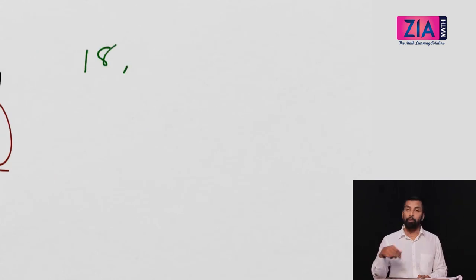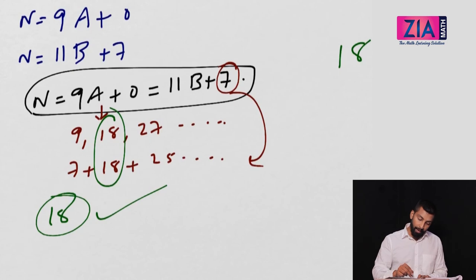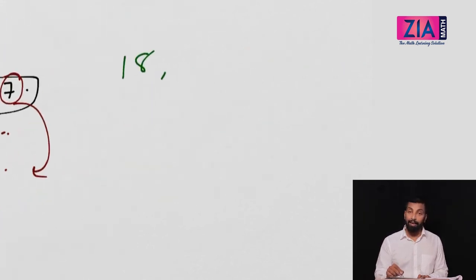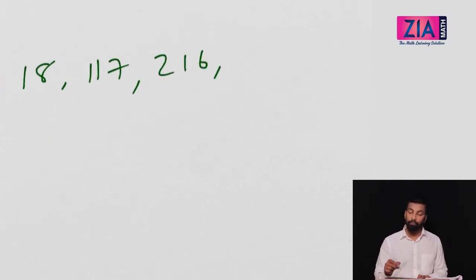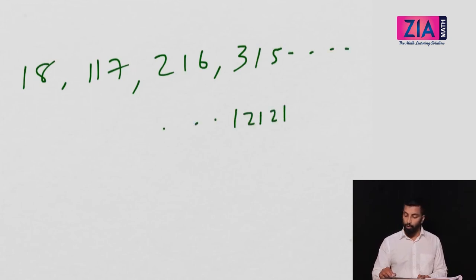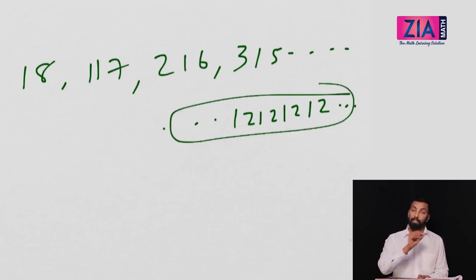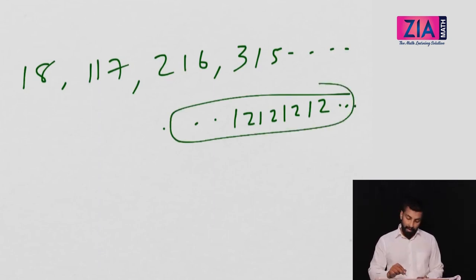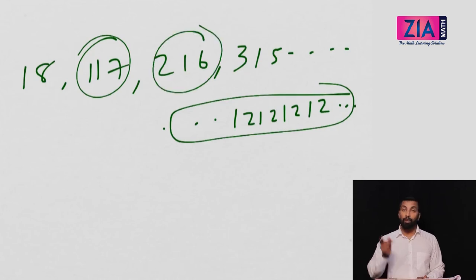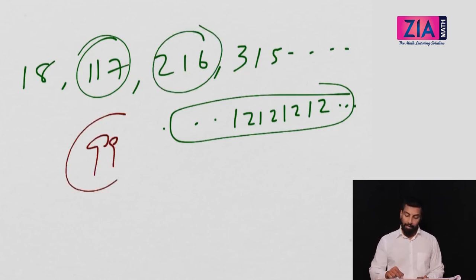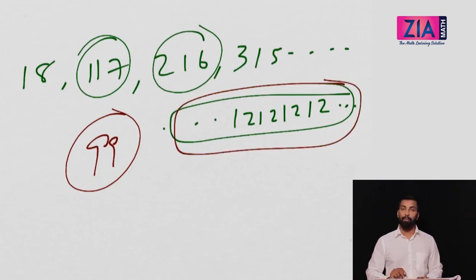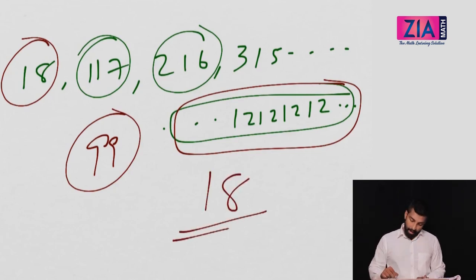If you need to find the next such number, what is the common difference? 99. 18 plus 99, you get 117. Third number, 117 plus 99, 216. Fourth number, 315, and so on. If you go on, finally you get 1 2 1 2 1 2 1 2 and so on. This number is a part of this series. Now, as per the constant remainder theorem, you take any number from this and divide with the common difference, 99, you will get the same remainder. So rather than dividing the bigger number, you can divide 18 with 99. You don't have to divide, you get obviously 18 as the answer. So I hope this is clear for all of you.